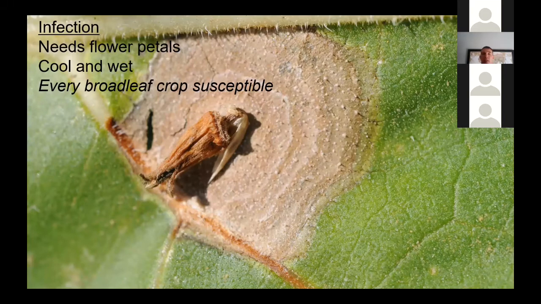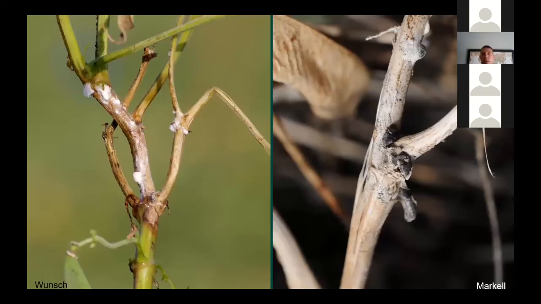And unlike rust, every broadleaf crop we grow in North Dakota is susceptible to white mold, and it's the same white mold. So if you have white mold in dry beans, soybeans, sunflower, canola, it doesn't matter, it's all the same pathogen. So rotation helps a little bit, but not a lot. Every broadleaf crop we grow is susceptible. For this infection to happen though, it needs to be cool and wet, and I think everyone is aware of this. You're in the 60s or low 70s, you get frequent rains during bloom, you're at high risk for white mold. And of course, once you get the infection started, it's going to spread.